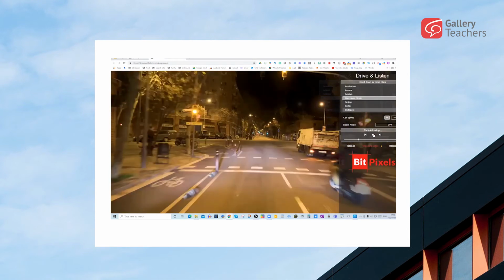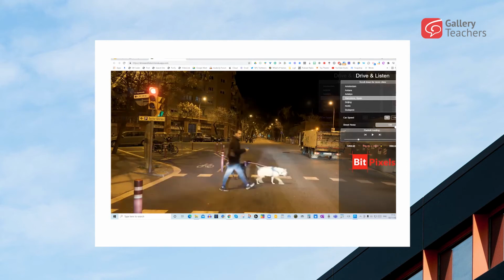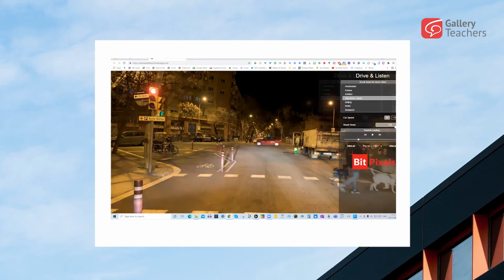You can also play the local radio from that particular place. And if I click on the street noise, I can listen to the street noise. Right now, let's have a listen. Well, that's the street noise, which I can then mute as well if I don't want that to happen. But that could be cool as well. There we are. And then I could go somewhere else.